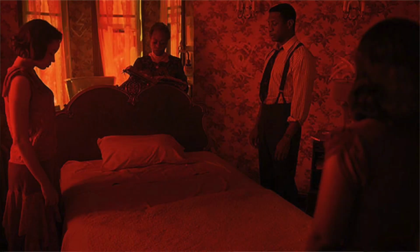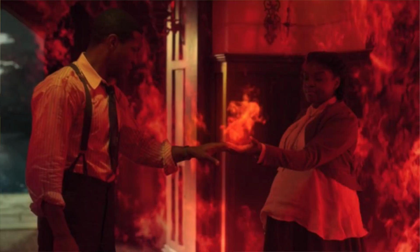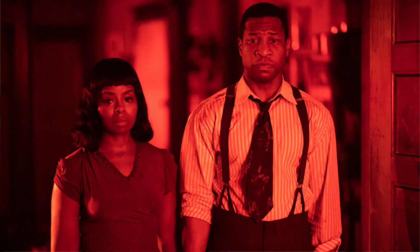Same as last episode, this episode starts off with them wearing the same clothes as before. We see Letty and Hattie wearing the same outfit. They're together. And we see Tick and Hannah wearing the same outfits that we've seen them in. And we see Dora. They're in this room that's full of flames.